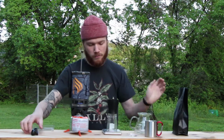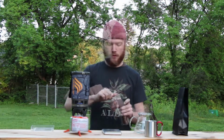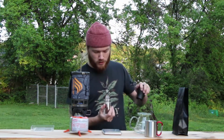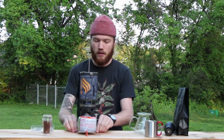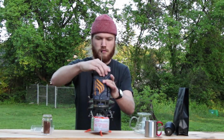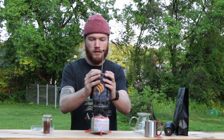Okay, 28 grams to 500 grams is the ratio I like to use for French presses. And cool. By the time you have that done, your water should be pretty near boiling. Let's set that there, get this out of the way. Let's check it out. Starting to steam a little bit, but not quite boiling yet. That's okay.